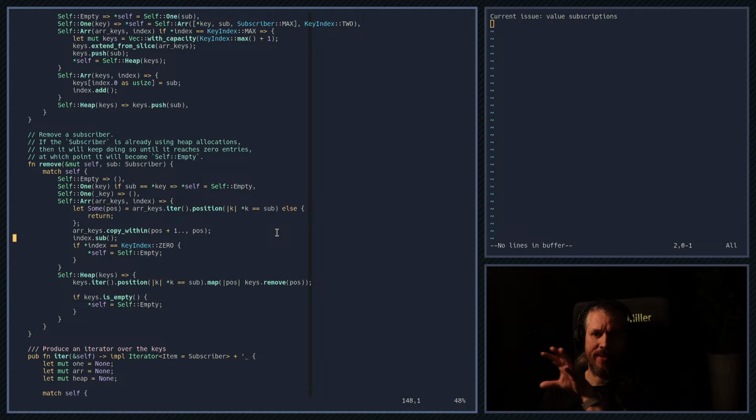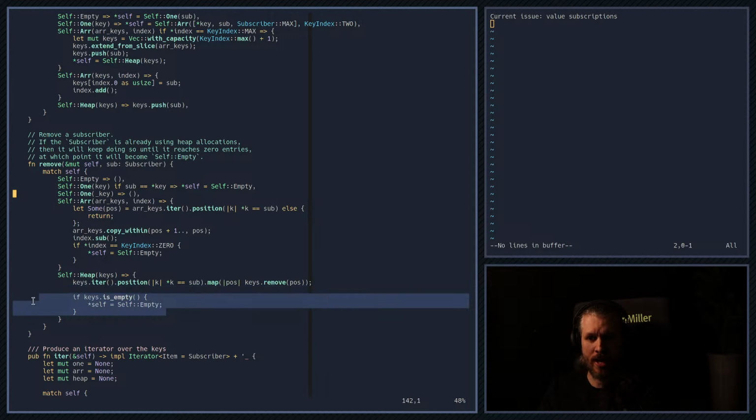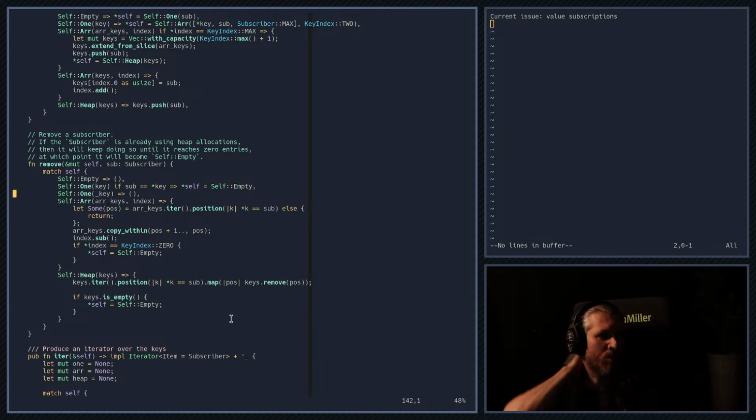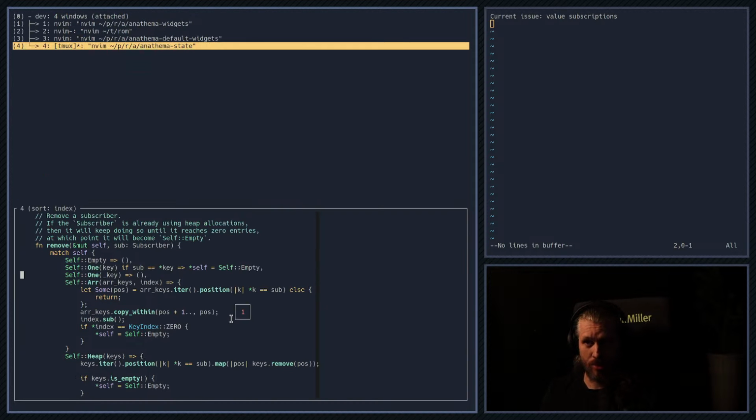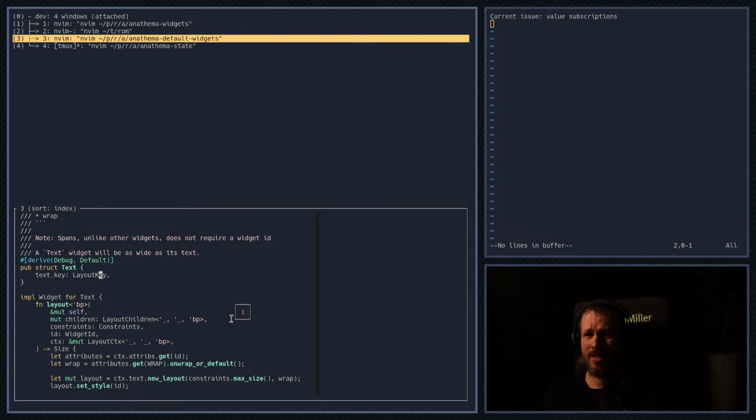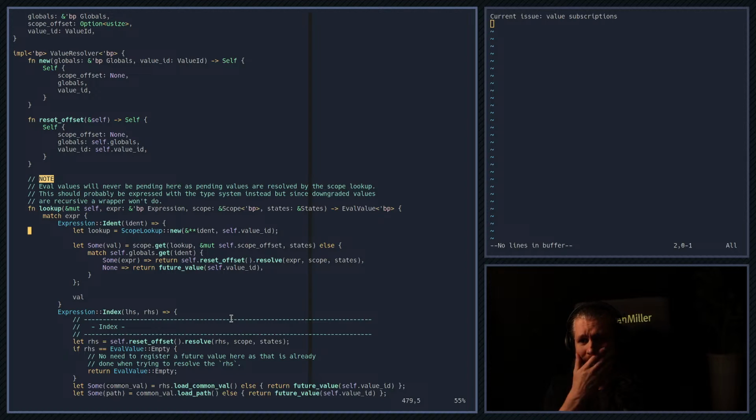And we never downgrade from one to the other. Once we made the heap allocation, we never downgrade until we get to an empty one. That is the only time we downgrade. It could still be responsible for some allocations, right? But yeah, let's not worry about that. Let's instead do the removal if the widget isn't showing. But that's a little bit rubbish to do though, isn't it?